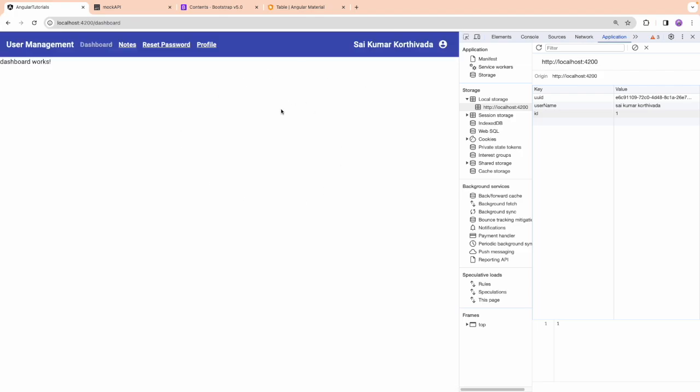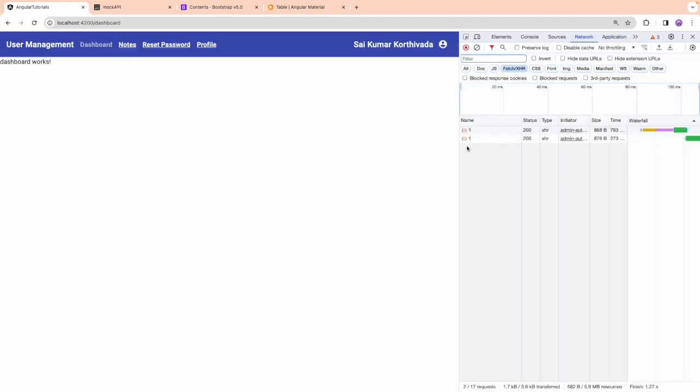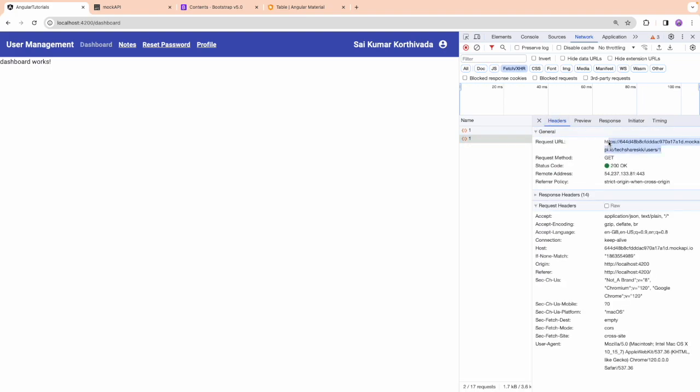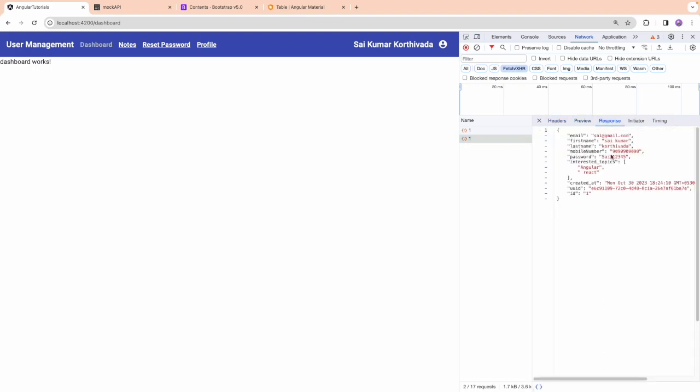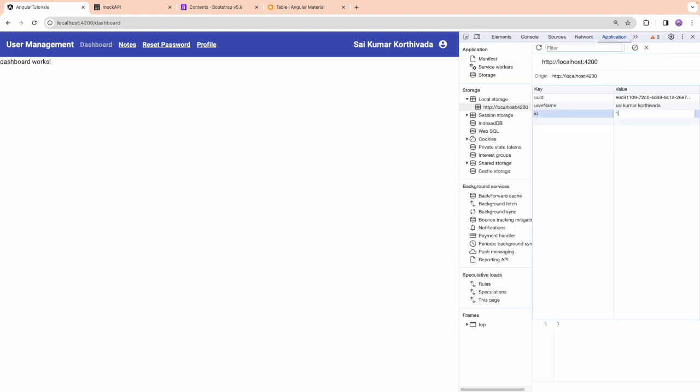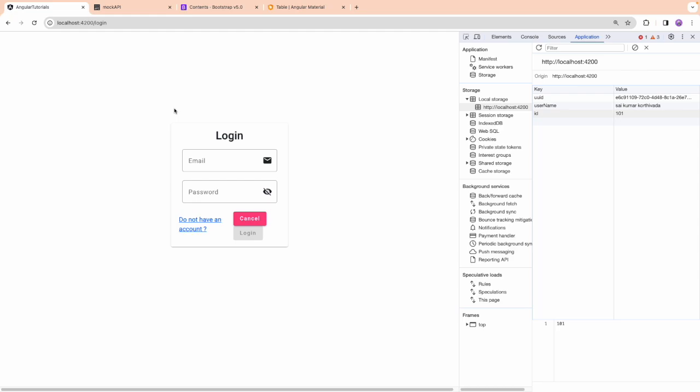You can see the dashboard is visible, and if you see the network call, there is a call that happened over here with that particular ID, and you got the response from the backend. Now I'll change it to 101 in this case manually, because some people using this application will be techie persons and they can use this 101. They can change the ID and try to reload. In that case, it should not happen, because the ID does not exist. So that's why we have logged out.